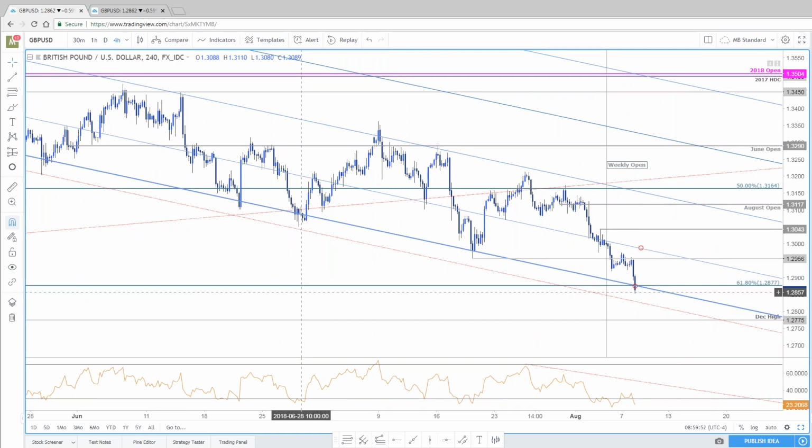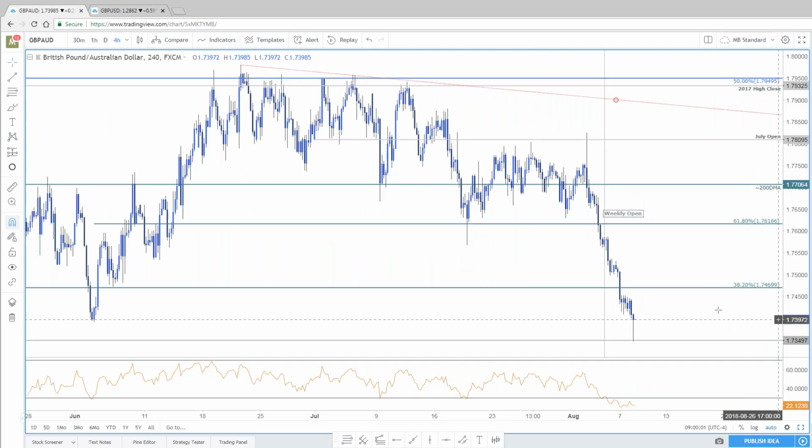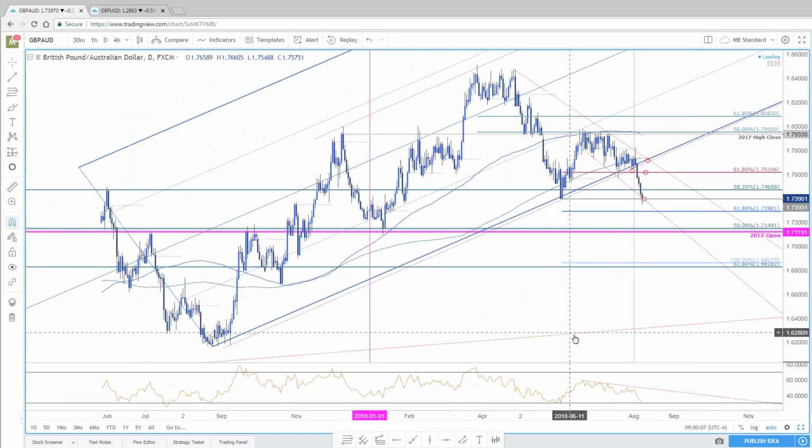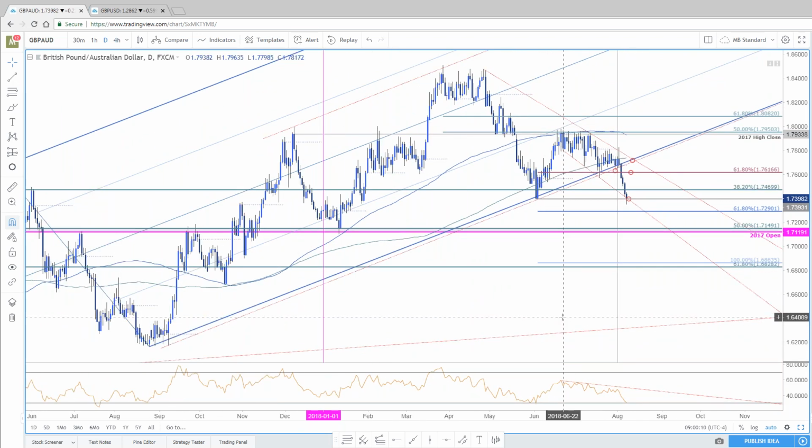So on the sterling sell-off, no surprise, on the Aussie rally, we've been following that one, right? Pound Oz went into oblivion on the way down. Intraday levels, interestingly enough, have been pretty spot on. Here's the daily chart that we've been following. Obviously, the break of the consolidation pattern that we were looking at into the close of last month and the start of this month, rebound off of the slope resistance on an outside reversal day, took us lower. The big levels that we were talking about were 74.70 and 73.93, basically 74, right? Those are the swing lows that we made from June of this year.